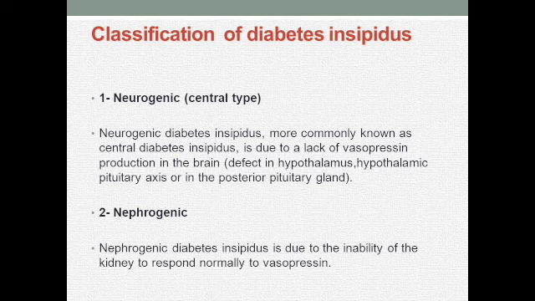For diagnosis, you'll see on labs an increased serum osmolality, a decreased urine osmolality and specific gravity, and an increased urine volume. So the urine is extremely dilute, and the serum is extremely thick, as we're just getting rid of all the water. Hypernatremia, if severe, due to the lack of dilution of the blood.